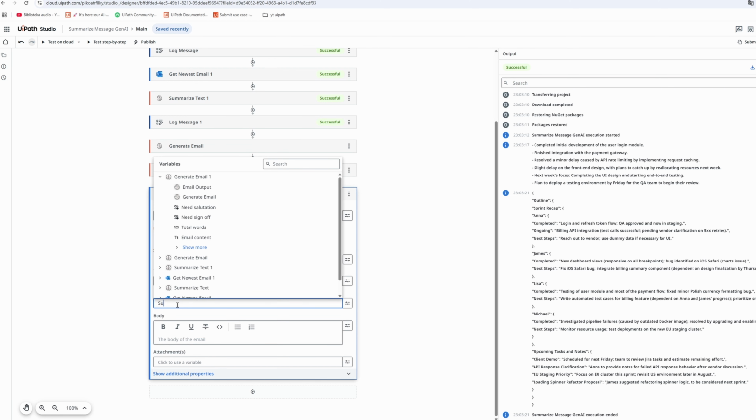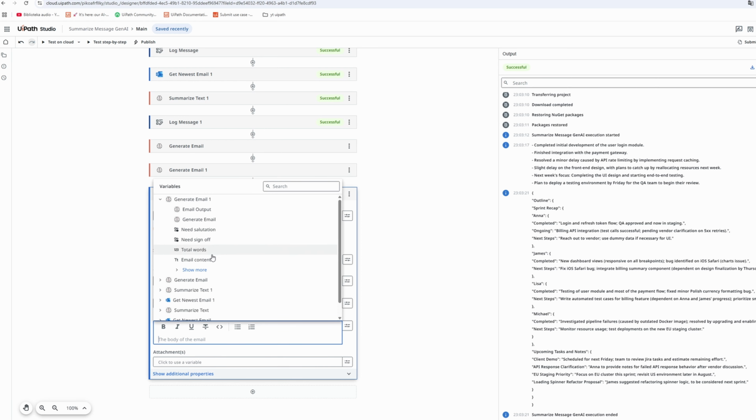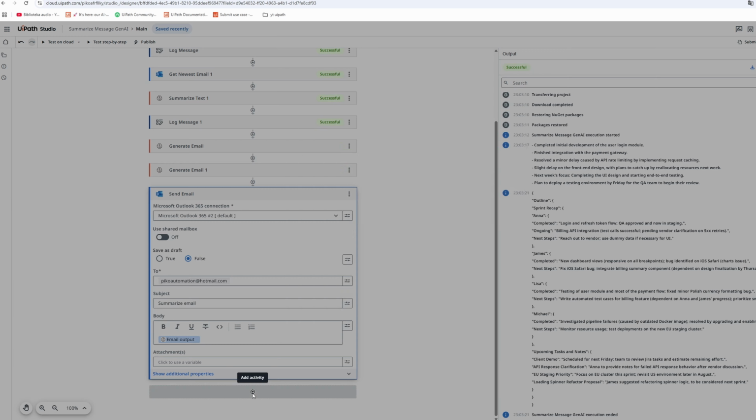For subject, write summary email. In body, pick the variable with the generated first email. Then do the same for the second summary.